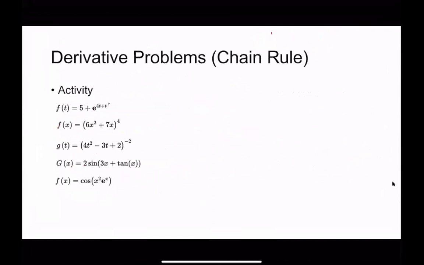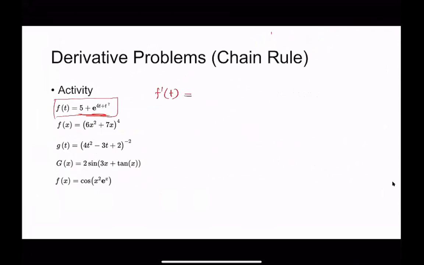Let's do maybe one or two more questions. Maybe I will also assign you this thing, this chain rule. This is very important. But let's do this. Let's try to find the derivative of f of t. So I will simply write here f prime of t. That means the derivative of this function we want to find.